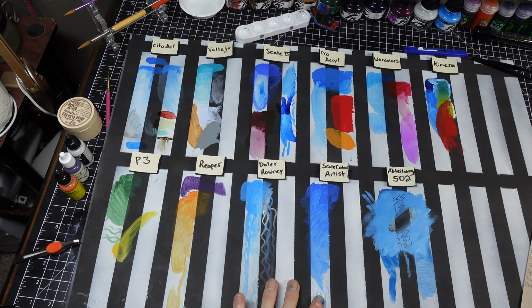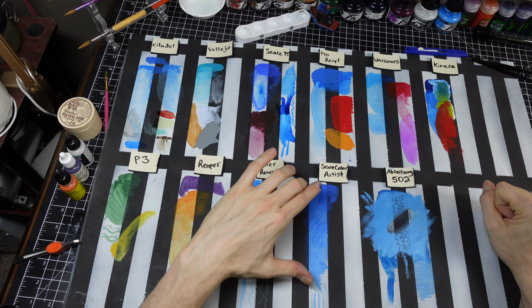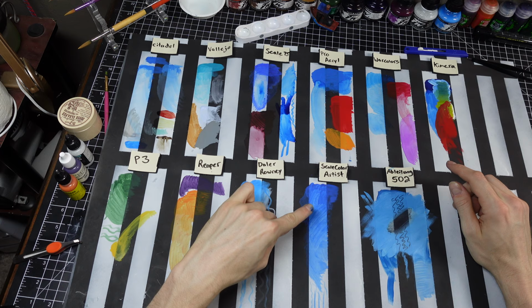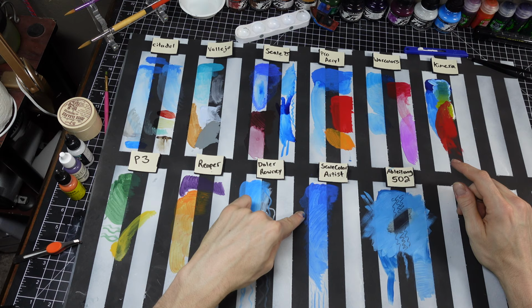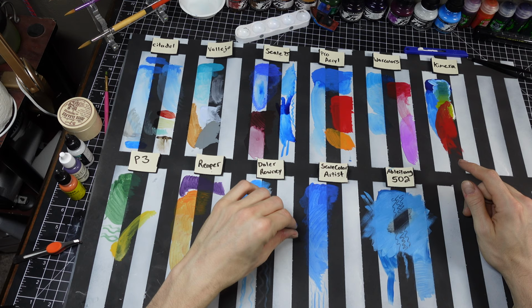Scale Color Artists. I'm not sure what the place is for these. I would say if you love Chimera, you want all your paint to kind of feel and behave like that, give you that real thick, almost oil-like punch, you might want to look into Scale Color Artist because they feel a lot like Chimera. They're not quite as good, I don't think, but they're not too far behind. I don't think they flow quite as nice. The pigment is a little bit thicker, and you can kind of see there's some brush strokeage here. They take a little bit of work.